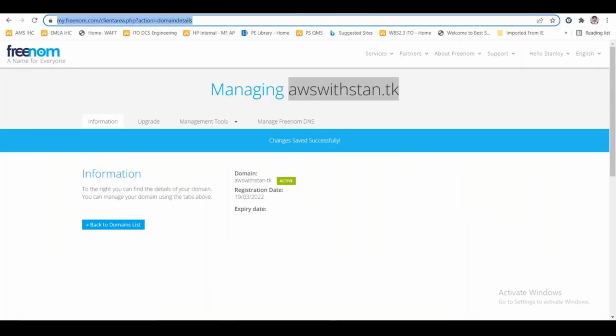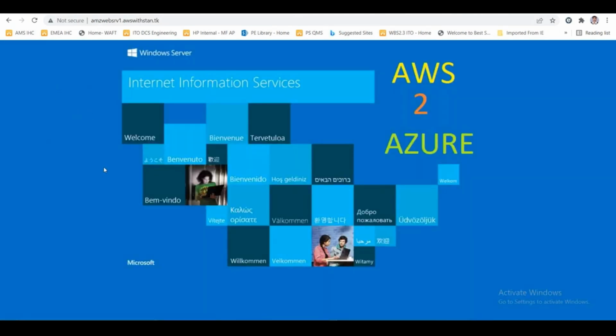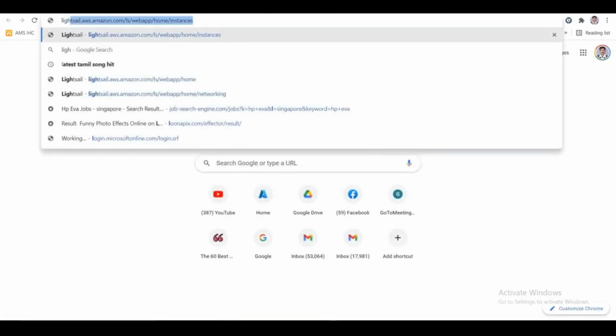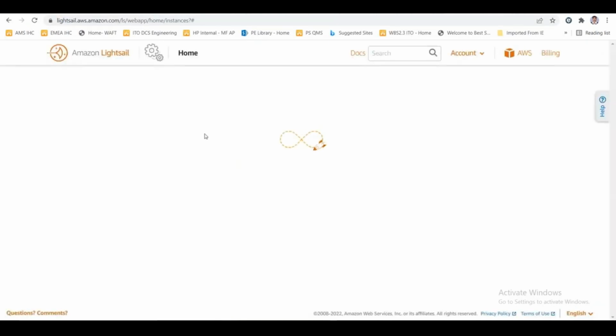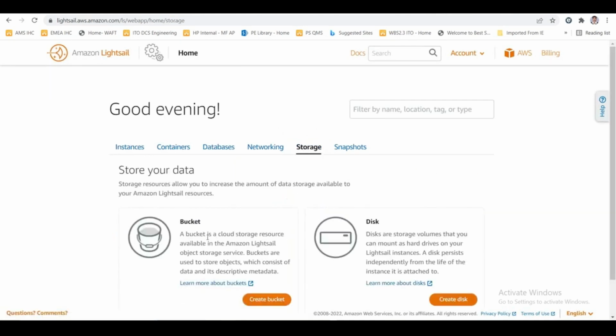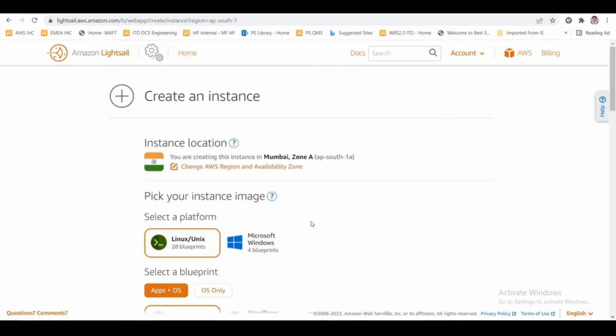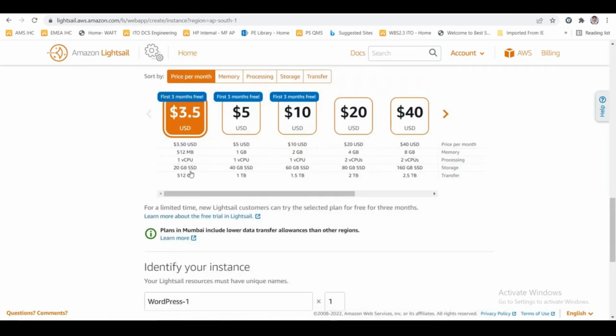We will put it inside your server only. In your server you have the IIS or other web page, and on the web page you can create hyperlinks and all those things. That's why I told you the other day about the Lightsail concept. With Lightsail, you get everything as a bundle. You'll have some storage space within that, and you can run a readily available web page. By default you get around 20 GB SSD.